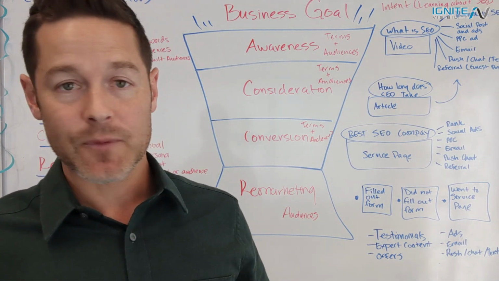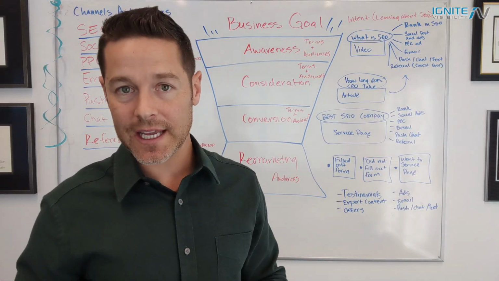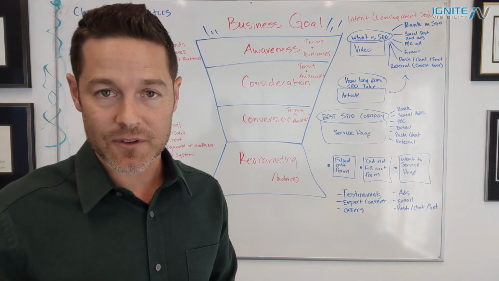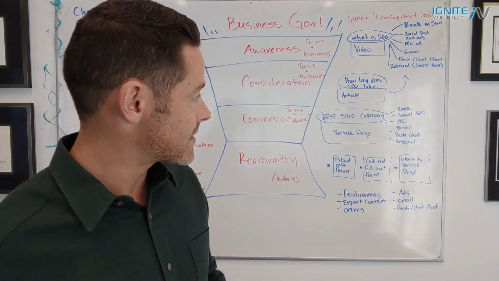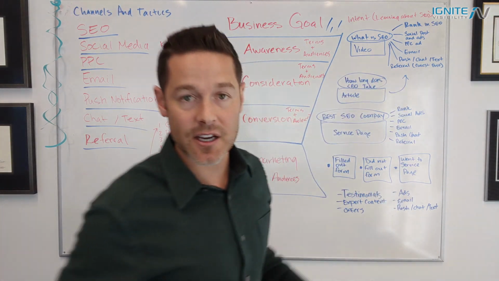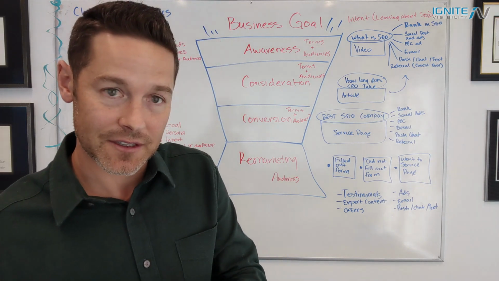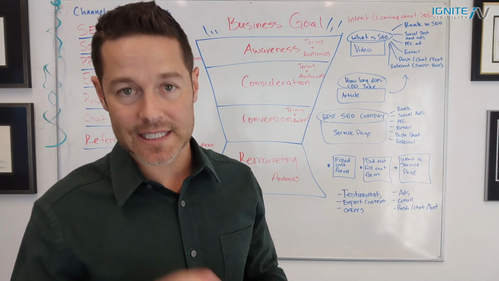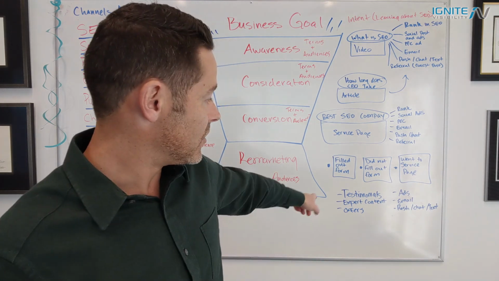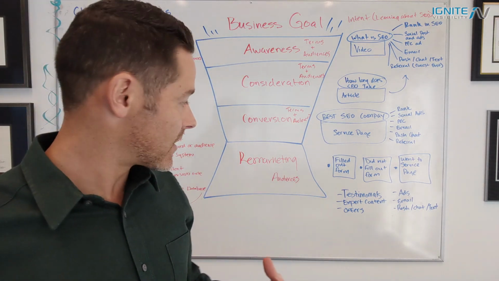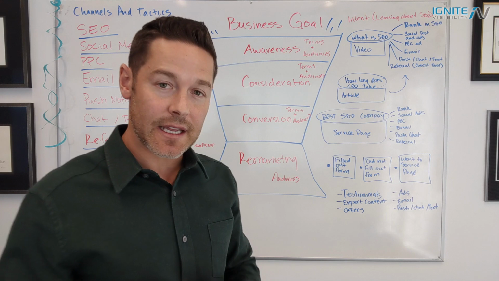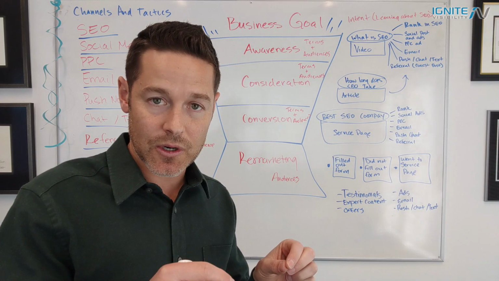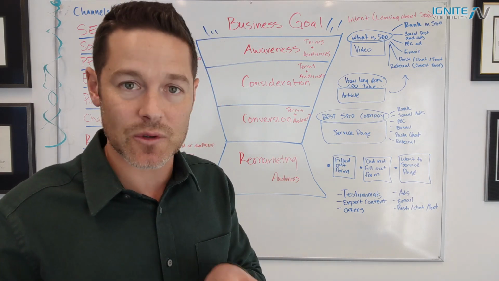So if you can cookie them, if you can get them to do a push notification, if you can get them to subscribe to something like ManyChat, if you can get their contact information, whether it be an email address or a text, then you can do these things that I talked about before to nurture them further and further down in the funnel. When it comes to something like a text message, you might want to send a discount, right? When it comes to something like an ad, you might want to send testimonials, expert content, special offers. And by doing that and thinking about it on a specific channel by channel and tactic by tactic approach, you can take this person and turn them into a conversion.